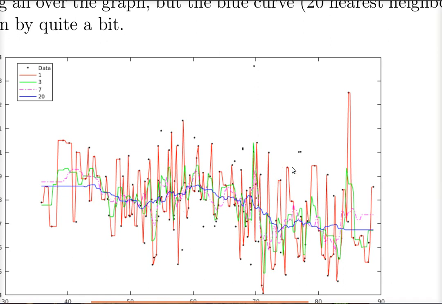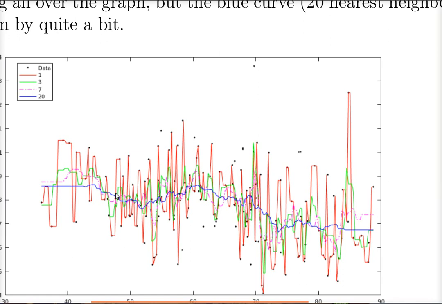So what do you see in terms of the variation, the amount that the line wiggles, as you increase the number of neighbors? Yeah, we see that the graph stops varying so much. The more neighbors you have, the smoother the curve that you get. And so what's happening here is something called the bias variance trade-off. By bias, we mean something with high bias has lots of variability.